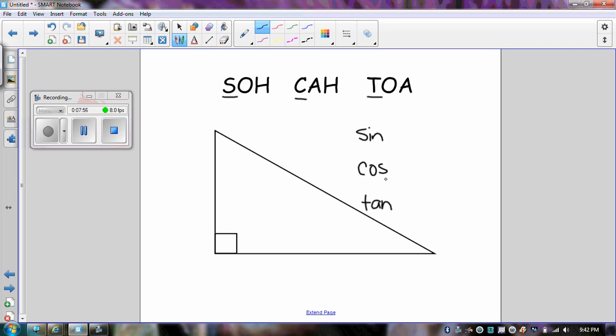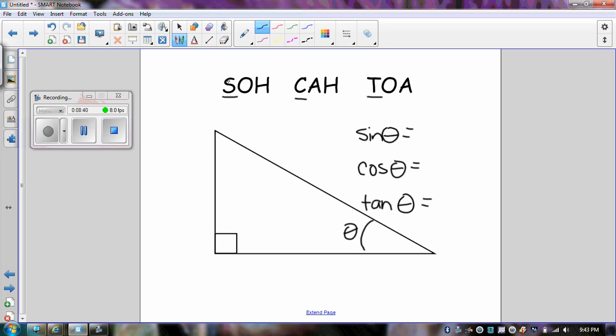Now, we are going to reference an angle, and I'm going to draw my angle right here, theta right there. So I am wanting to find the sine of theta, cosine of theta, and then tangent of theta. And of course, theta is going to be some number. If you're in degrees, it's going to be some number 0 to 90. And if we're in radians, it's going to be something between 0 and pi, or pi over 2, to be more specific. In this level of physics, we are going to be dealing only in degrees. But if you go on to further levels of physics, radians will come into play. So we're going to only focus on degrees for this PowerPoint now.